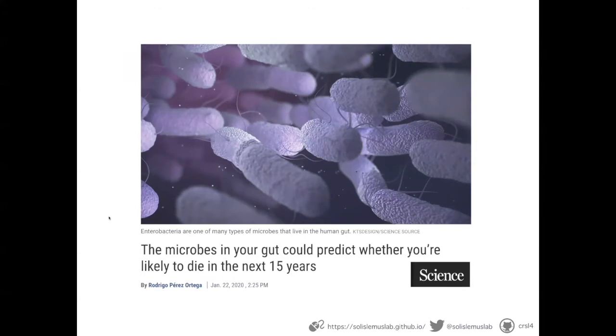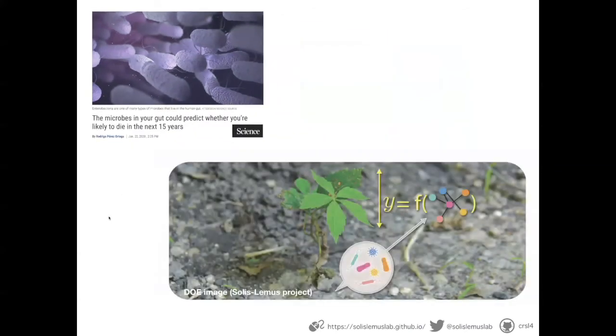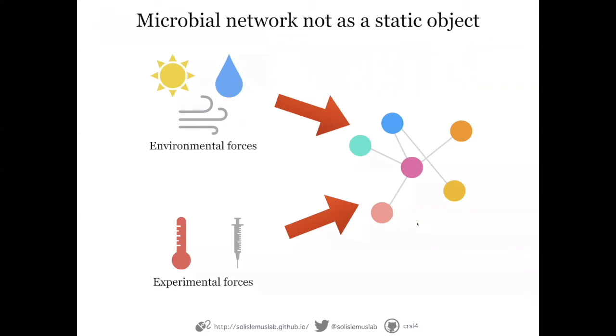We can analyze through this regression or post-selection inference, but when we are dealing with microbes specifically, there are other things that we want to do. In particular, we might want to understand the interaction between the microbes in addition to how they affect a response. This is another type of research that we do in the lab. We want to estimate a microbial network that represents the interactions between different microbes. Here, each node corresponds to a microbe, but we also do not view it as a static object, because we know that this microbial network can be changed by either environmental forces or experimental forces in the lab.